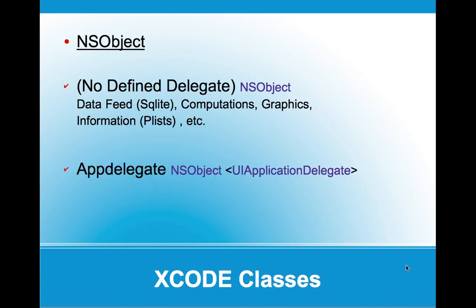Okay. The other one, which is a specific one here, is the app delegate. It is a class or a delegate of the NSObject class. And again, specific function. There's only one app delegate in your application. It's the pipeline of information. It feeds information from these defined classes, let's say, into the app delegate, and then from there into your view. So this is a very specific NSObject class.